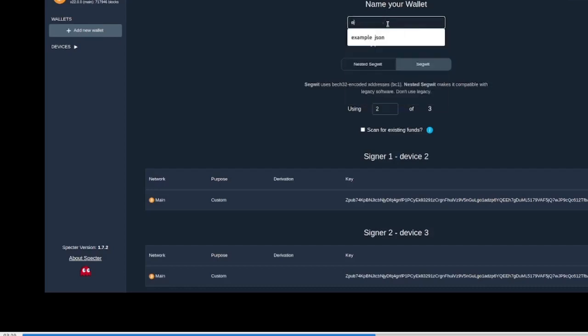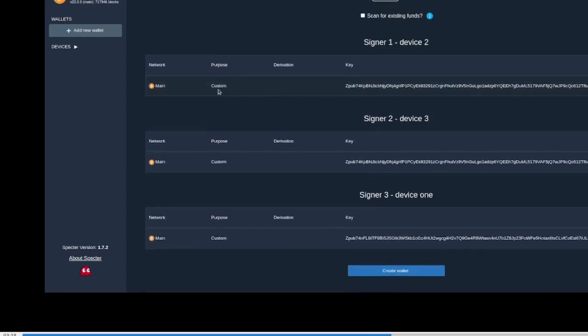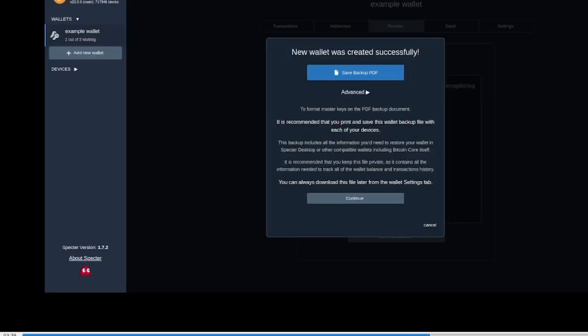And then you name the wallet. Make sure you have the SegWit. Well, I guess it doesn't matter. It's just if it's a nested SegWit, your addresses will start with a 3. I prefer the native SegWit though, and hopefully soon we can start doing Taproot ones, but I haven't tried that out yet. And then it does take a while. I think I paused the video here, so it wouldn't take so long. I do like this Pac-Man thing though. I think it looks cool, but sometimes it does take quite a long time.